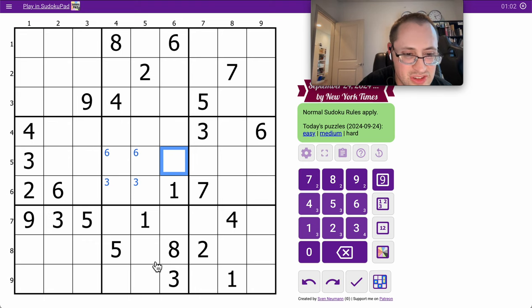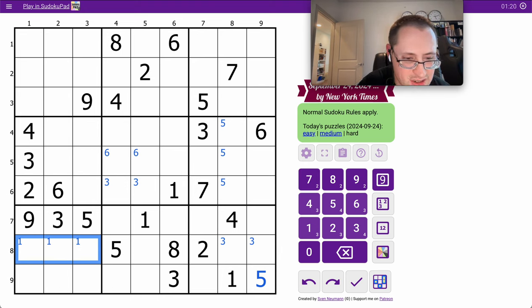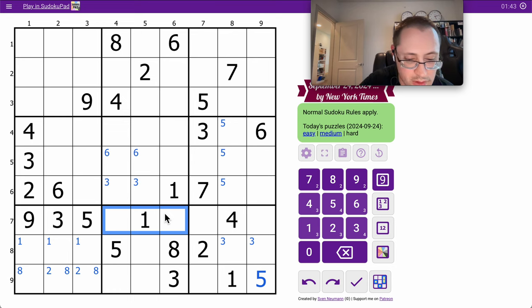Now on the bottom, let's see. 1, 2, 3, 5s look into region 9, which I can then follow up on, and I get a 3 in row 8, region 9, and I'll get a 1 in region 7, row 8. What else can I do? 9, 3, 5 are here. 2 and 8 can't go here, so 2 and 8 must go in 3 of these cells. Well, this one can't be 2. So this virtual 2 by crossing, and that 2 puts a 2 in one of these two spots.